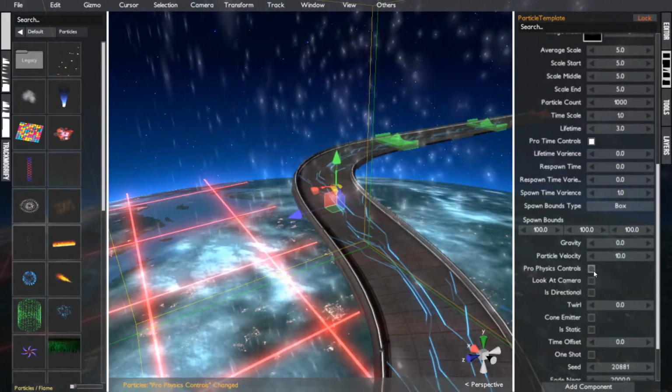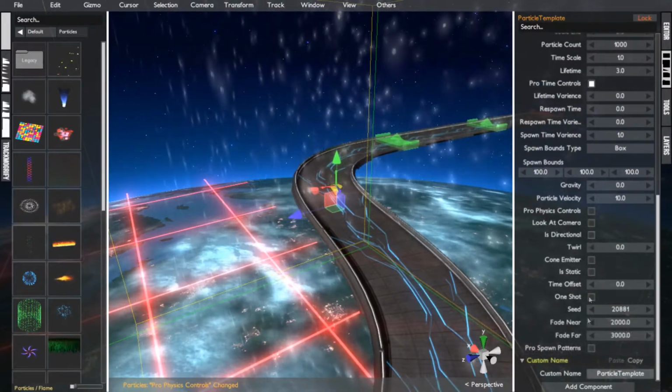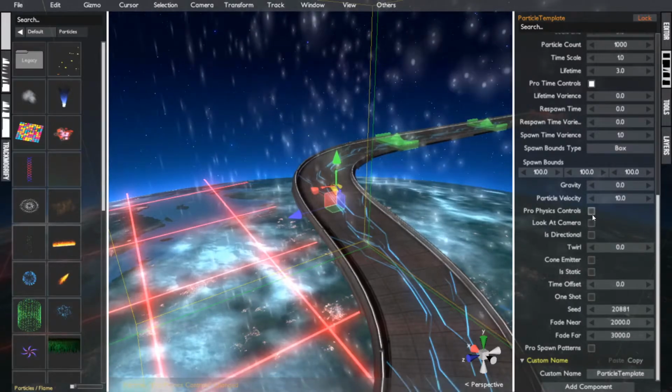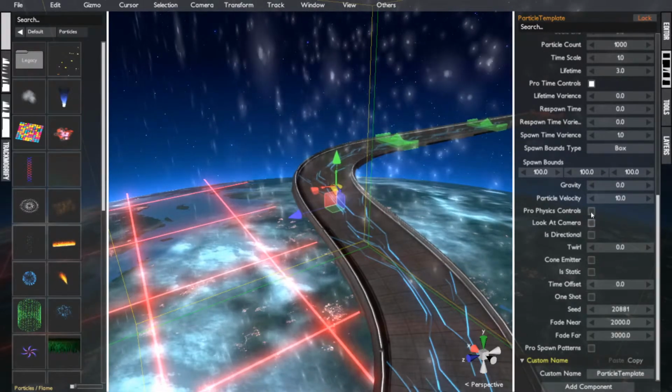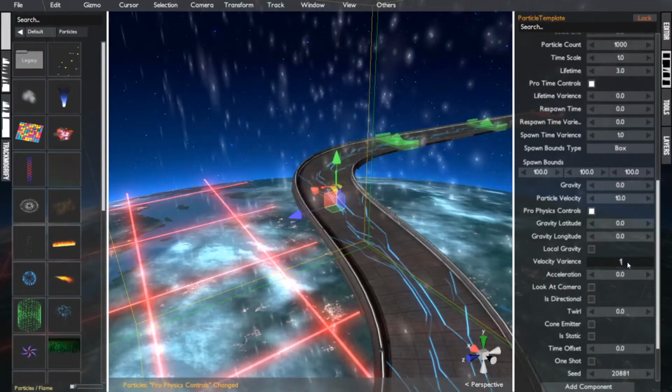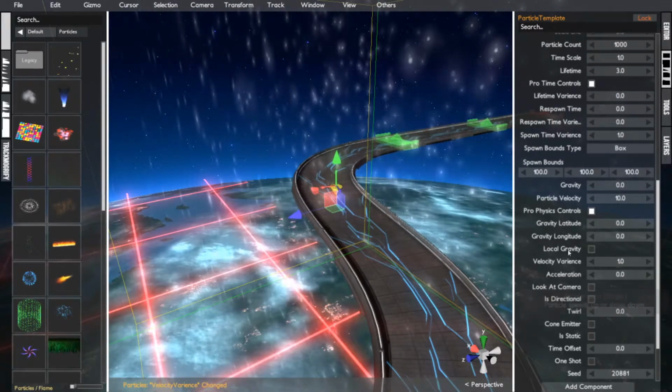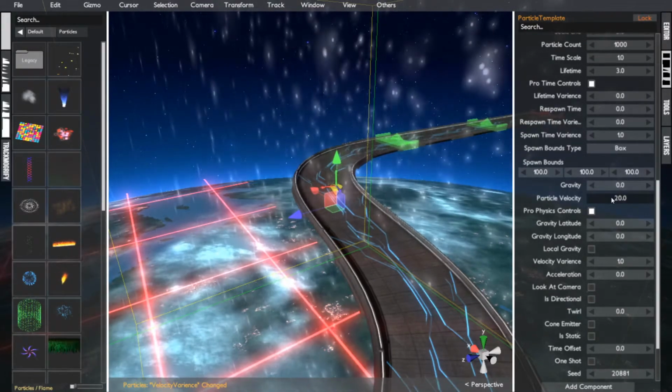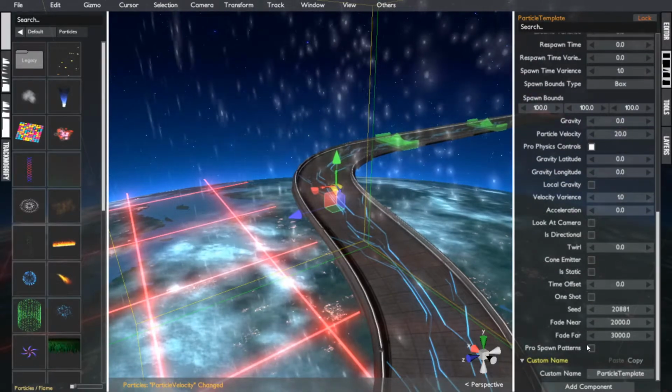Alrighty, so that goes over the physics controls. We can turn all that off, actually. Before I do that, I'm not going to turn all of that off. I'm going to leave this on. That's going to become relevant in a little bit. Let me put that at 20, just to make that a bit more visible.